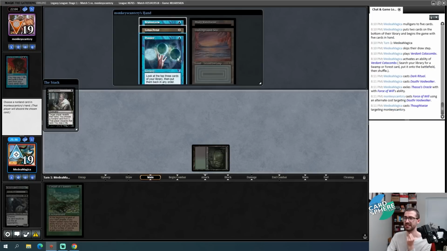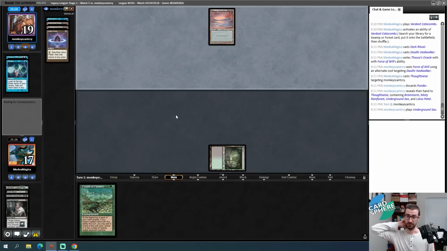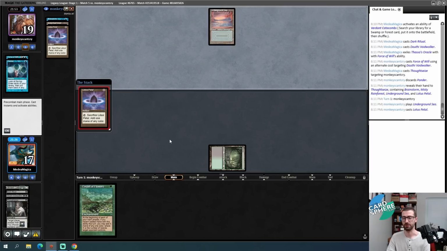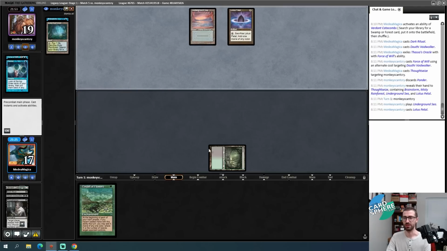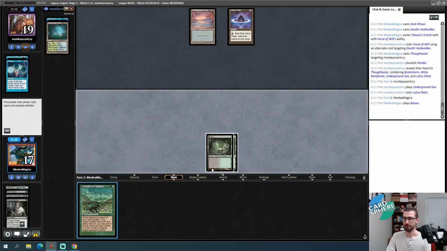I will be taking the Ponder here. That card digs deeper and gives a shuffle. I'm into Ponder. Wow. A little surprised to see the Force on the Doughty Voidwalker. I guess my opponent just thought, if they did that, I can't produce a reasonable enough clock to actually just win the game. Alright.